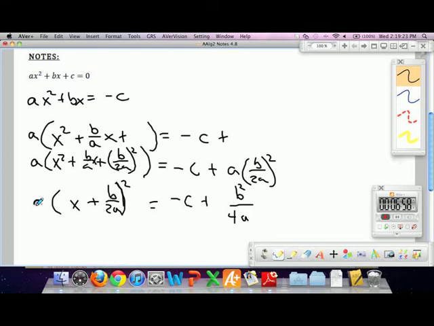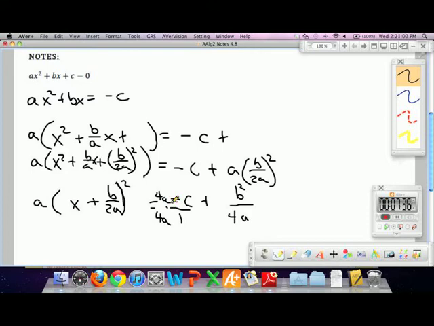So we're eventually going to need to divide by a. Let's write this as just one big fraction, under one fraction. What's the common denominator on the right? Negative c over 1. To get this to match with that, we'll multiply top and bottom by the common denominator, 4a. And what's negative c times 4a? Negative 4ac. So we're getting there.